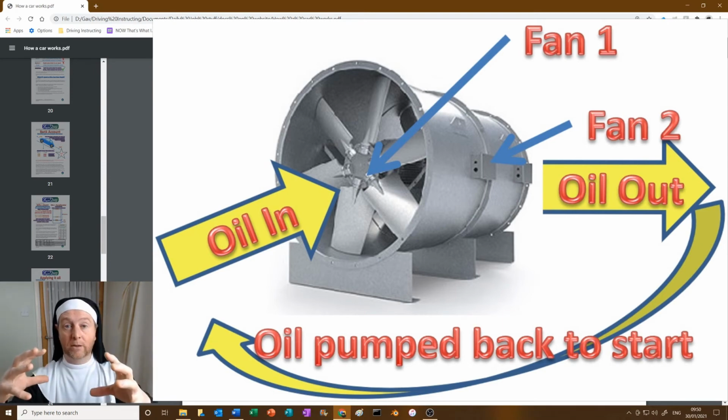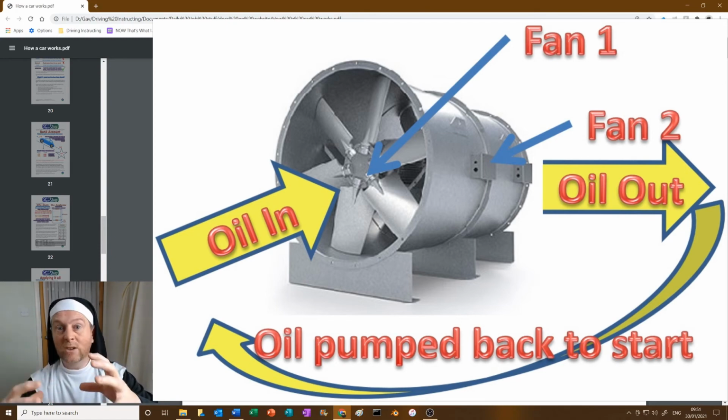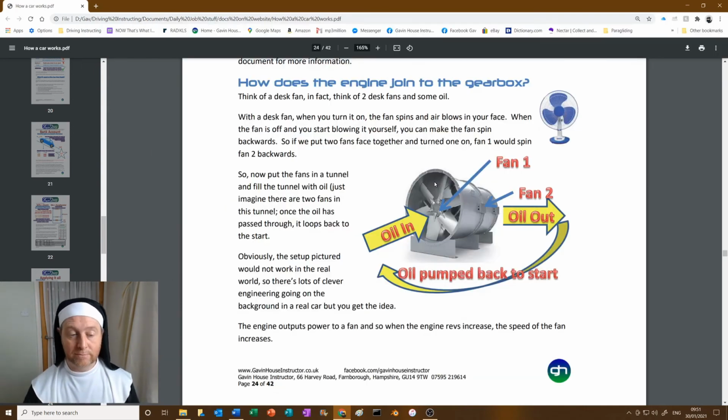Now if we then stopped the car so that the fan on the gearbox isn't rotating, it's just oil going through fans. So even if the engine spun up a bit, yes, the pressure would get bigger inside the clutch mechanism, but ultimately you're not causing any wear and tear because you're just sloshing oil around, so you're not burning the clutch away. So that's the advantage. But if you remember, there is no direct link. So in an automatic, you have to spin up the engine to build up the pressure to then start moving the fan or moving the gearbox. But in a manual, because they are physically touching, when you speed up the engine, it immediately speeds up the gearbox. So a manual car is more responsive than an automatic.